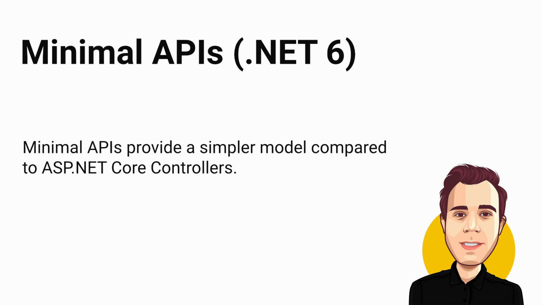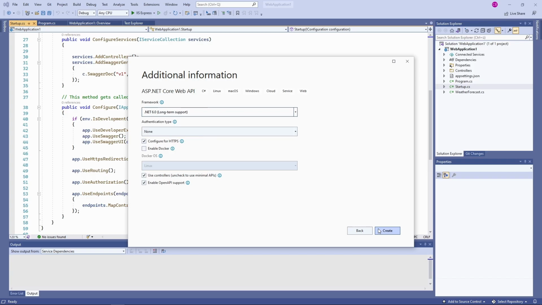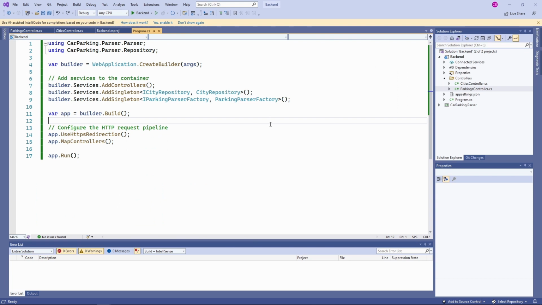Another big feature introduced in ASP.NET Core using .NET 6 is minimal APIs. When creating a new project, you can choose if you want to generate a traditional project using controllers or if you want to create a project using minimal APIs. The application we are refactoring here is an excellent example of a minimal API project. It only has two small controllers with one endpoint each, and we don't need advanced features like action filters. We only want to return data when the API gets called. Let's refactor our application to use minimal APIs.